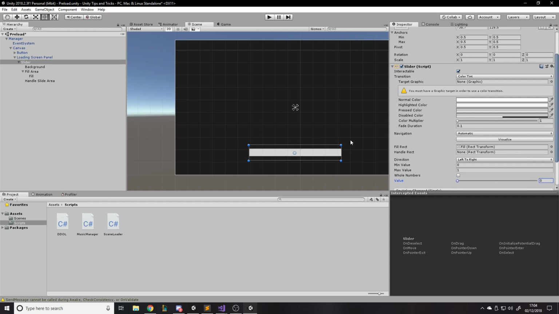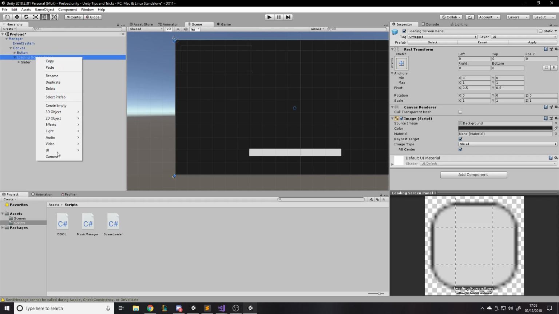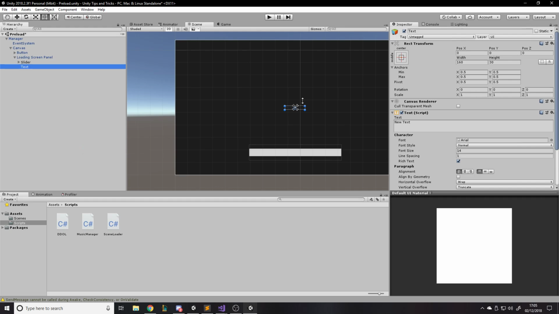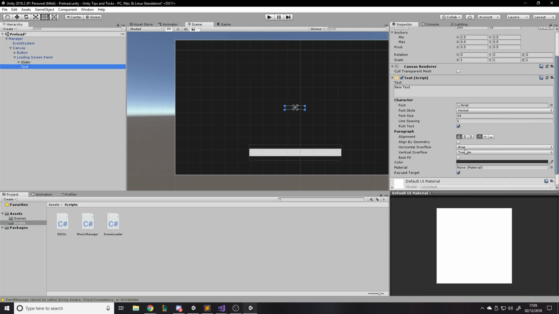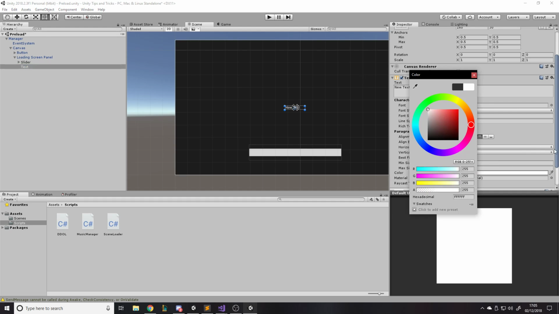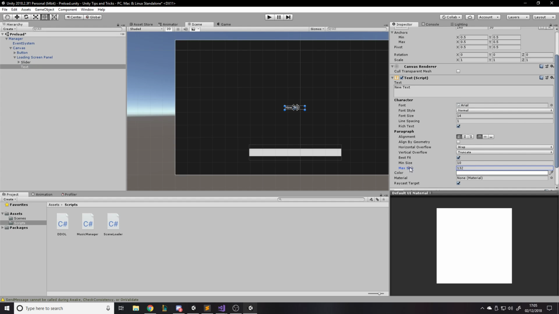There you go. So we want to link that up, and we want to add some text as well. So with the slider, we'll add some UI text. Make sure it's white so we can actually see it. Make the max size a bit bigger. And we don't really care, we'll just put some text. I mean, who cares?